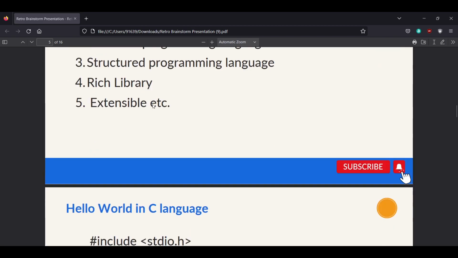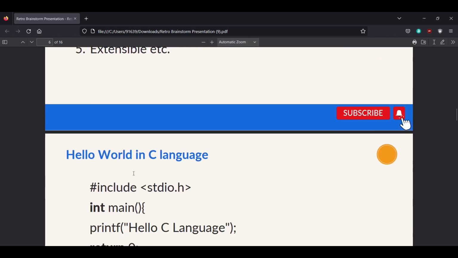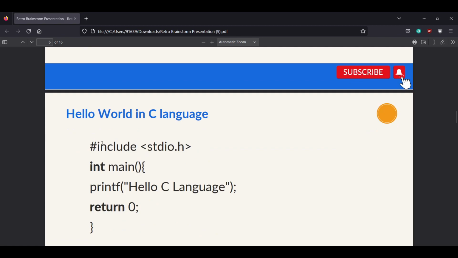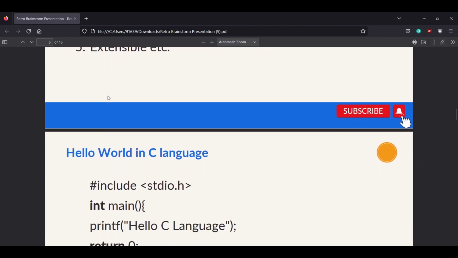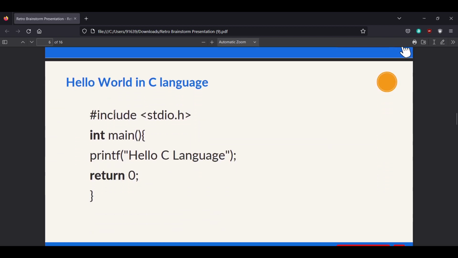Let's start, and after that, how to run hello world. First we need to include stdio. This is our first library, because as I said, C has a rich library with lots of libraries. That's why we first need to include stdio. What is include stdio? It is the header file, where we have the printf function, scanf function, and all the functions and return and all the other things.